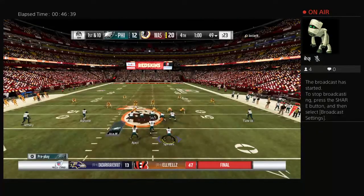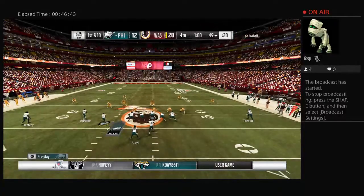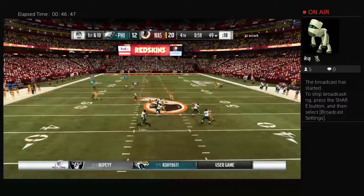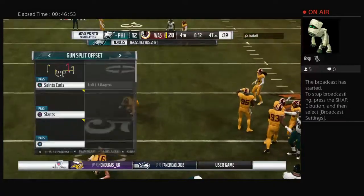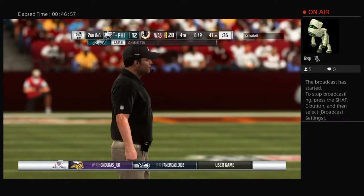Just in general, when you're passing in the fourth quarter with a lead, no matter at what point, you got to be super careful. Got to be careful, and sometimes you can be so careful that you end up running yourself into an error. They dump off underneath to Ajayi, and he'll get it down to the 47 here. A gain of 4 on the play, and that'll make it second down.